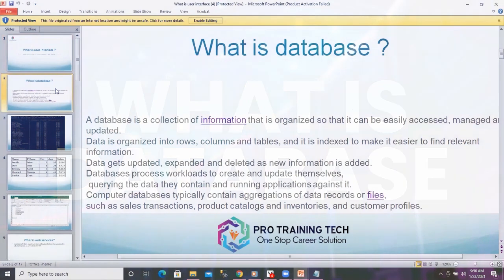What is a database? We took the example of Casco.com, but before going to that, let's take an example from our real life. For example, you went somewhere for your trip, maybe Florida or California. You took some pictures and videos there. When you come back home, you store those pictures in some folder.